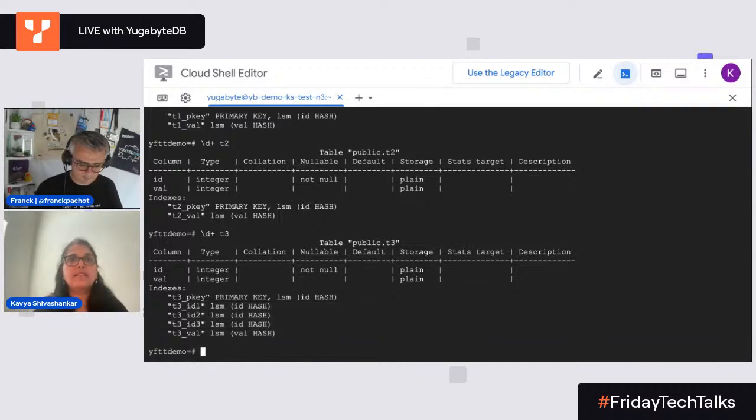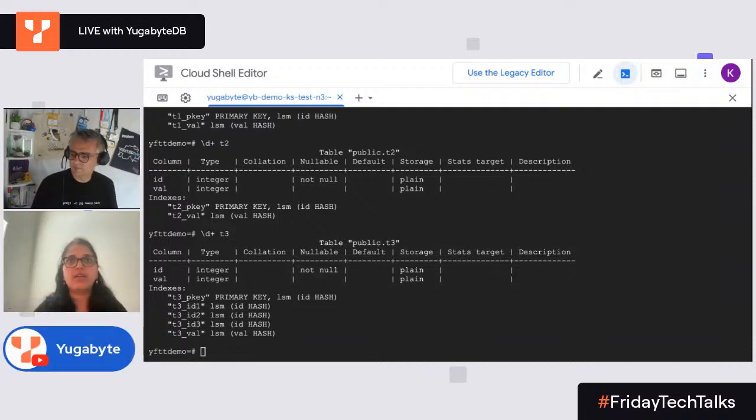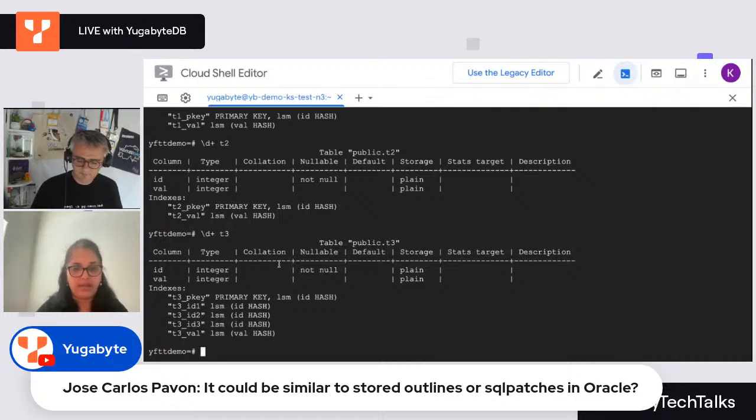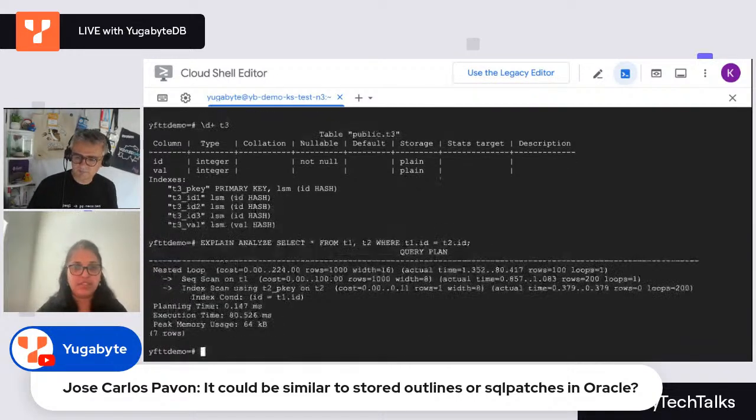So let's go into the demo of how to specify the hint for the scanning methods. I'm going to run one command, an explain plan, which is this. And here you see that it's picking up the nested loop with seek scan on T1, and T2 is index scan.